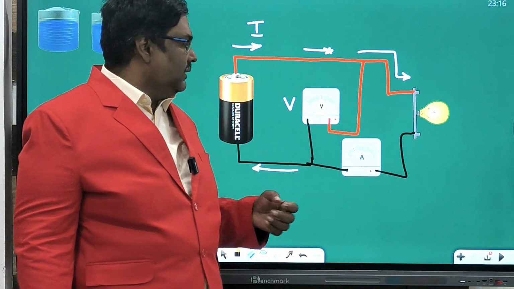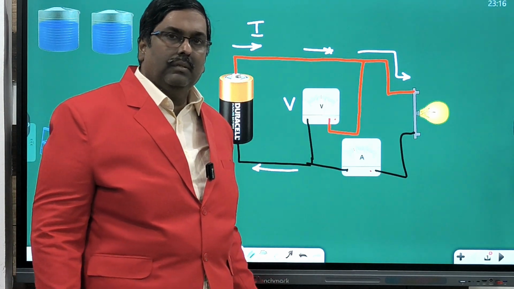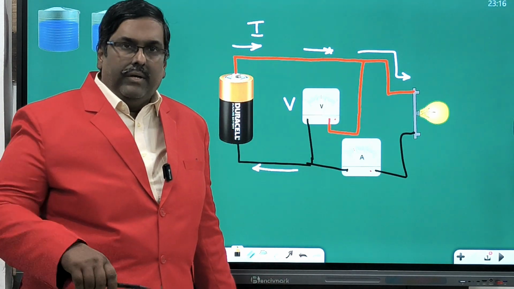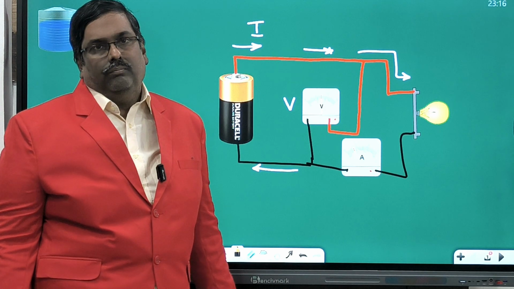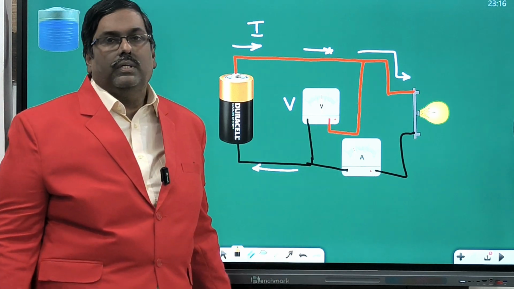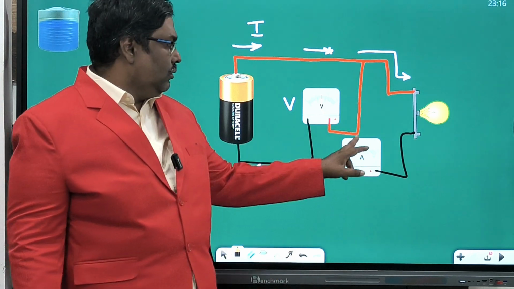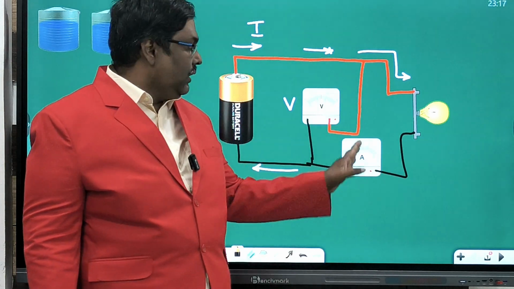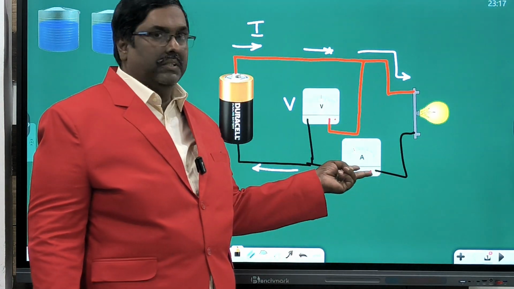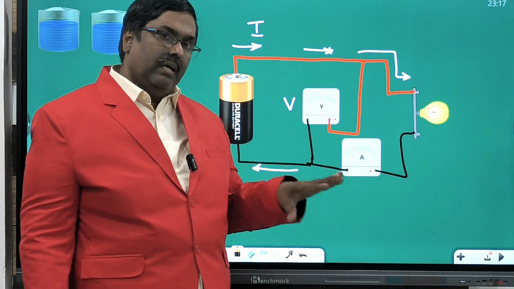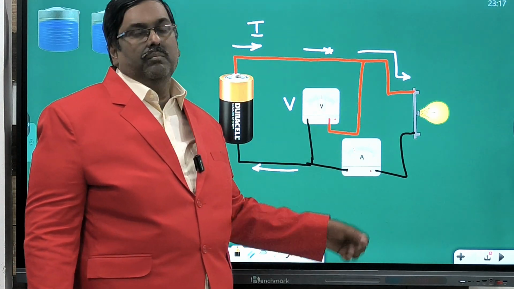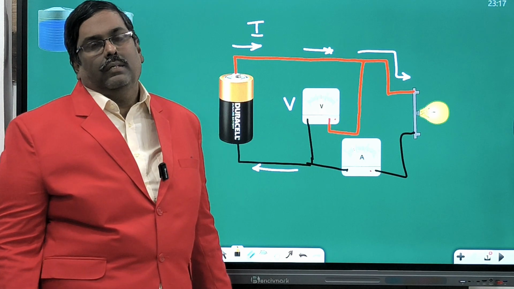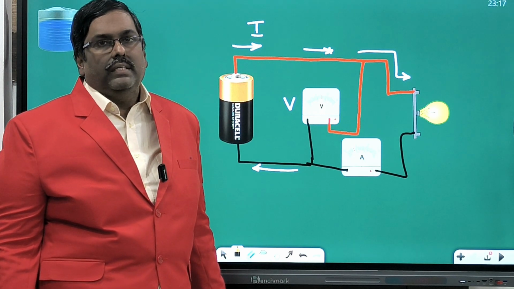The tong tester is a small transformer, so we can reduce the current and check it, with no need to disconnect. Without disconnecting, we can measure. With this method we have to part the wire and then give the connection, but the tong tester need not cut the wire, and we can directly measure in running machinery. So that is a very easy step.